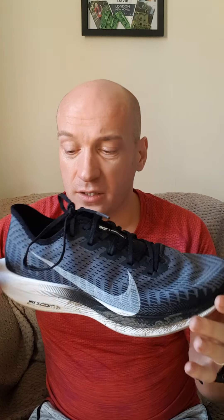Moving into the midsole: you've got Zoom X on top and React foam lower down. That does thin out a bit towards the heel, so you get less of the Zoom X aspect in the forefoot and the React foam is more prominent there. You will get a lot of propulsion from the heel that pops you into your forefoot and off you go. The 10mm drop is a little high for me, but when the Zoom X compressed — which it does quite a lot — it actually felt more like an 8 or 7mm drop through the transition. I found myself landing midfoot, which is great, and the biometrics of the shoe through the gait cycle do lend to a midfoot strike. I was quite impressed — did not expect that from this shoe.